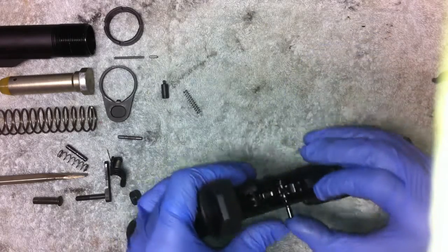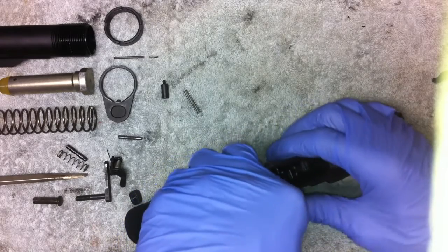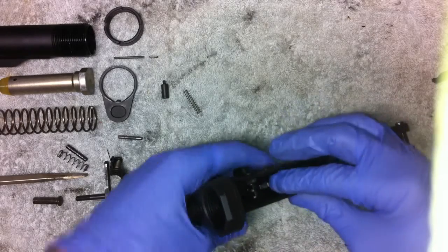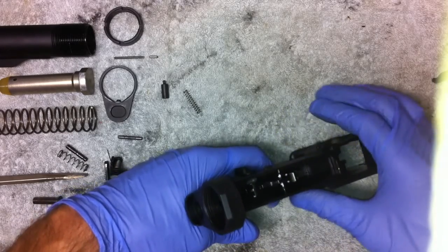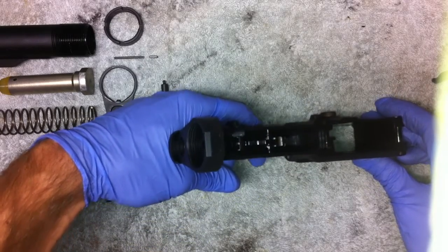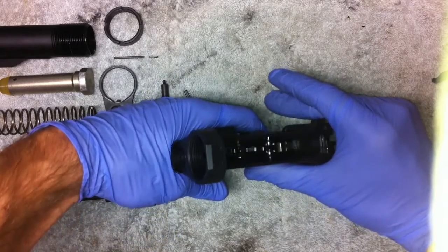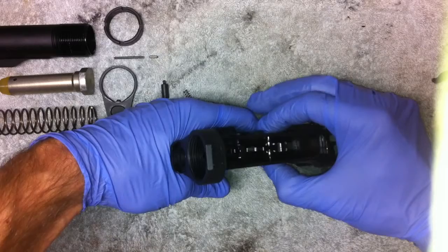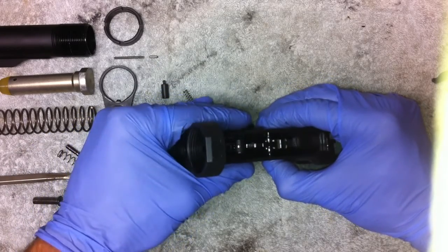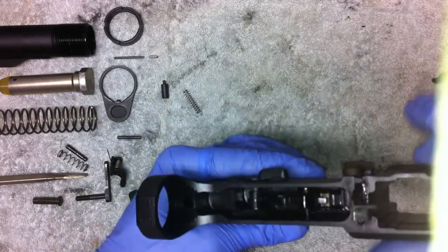We got the first part in. Now because we have the first part we can let go a little bit. You'll notice this guy needs to go in the middle of the actual disconnector, so we can move that around until it fits - and there you go. Now if we pull, you can see the trigger's in, we got the pen going, the selector switch is working correctly - it's a good thing to check on.